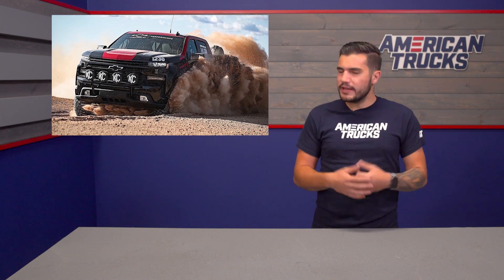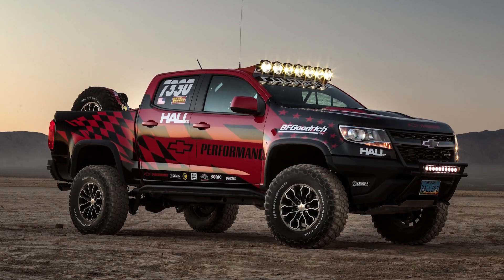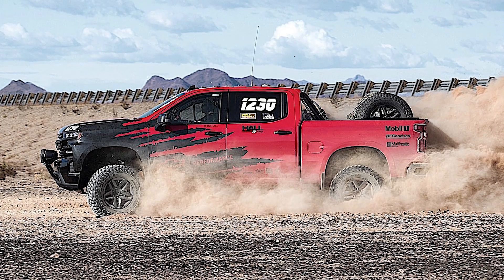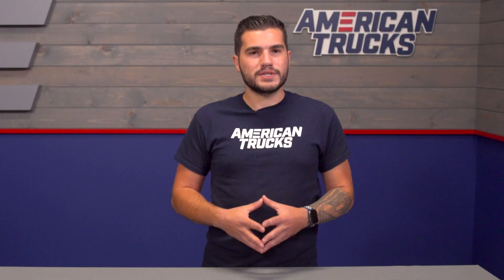We'll just have to wait and see if the Hellcat under the hood is standard or an option. Chevy also has something cooking up on the side to compete in the off-road arena with their rumored Silverado ZRX, based on the Colorado ZR2 off-road truck. The Chevy truck has an unofficial prototype being put into action in the Best in the Desert Racing Series this year. It isn't rumored to be powered by anything as crazy as the supercharged Hellcat, but their naturally aspirated 6.2 with the 10-speed is still worth talking about in the comparison.